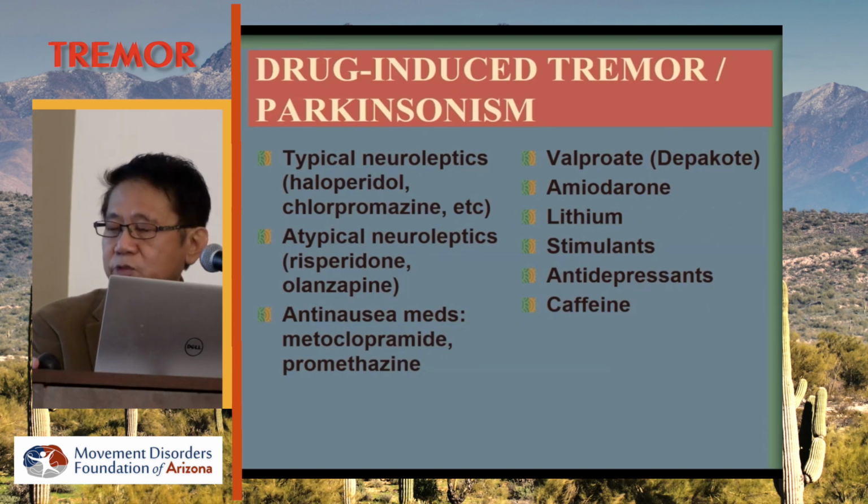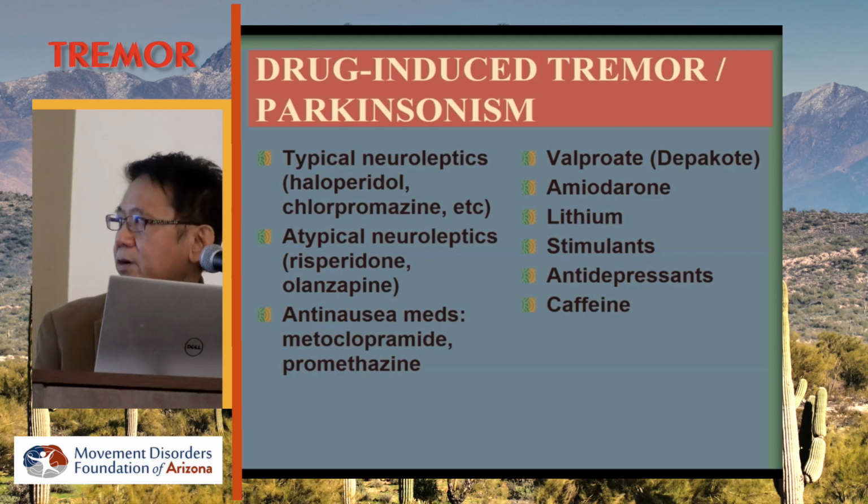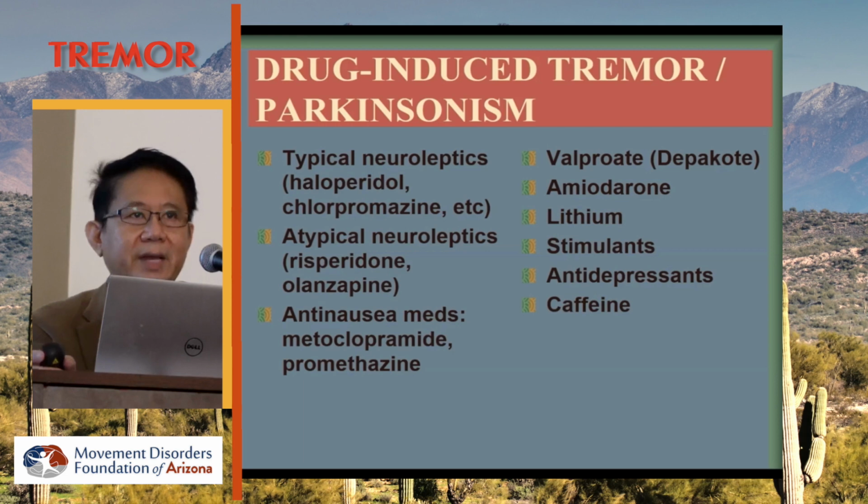And then if you make a trip to your GI doctor because you're nauseous, you have stomach issues, or you go to the ER for whatever and you're nauseous, the first thing they prescribe is metoclopramide, which is a very cheap anti-nausea medicine, except that it is a dopamine blocker, in which case it causes tremors.